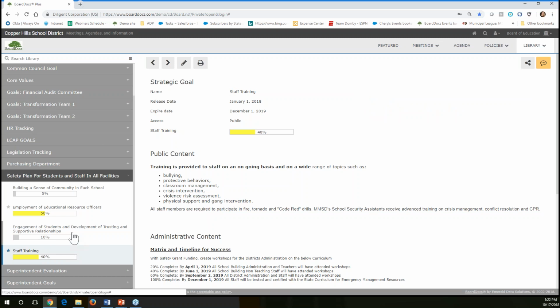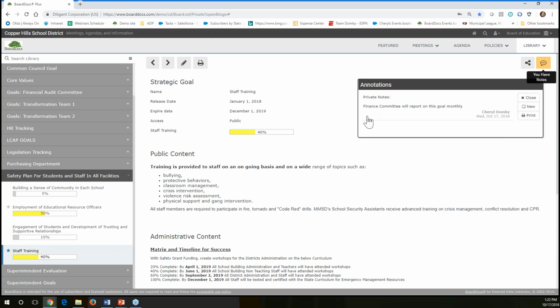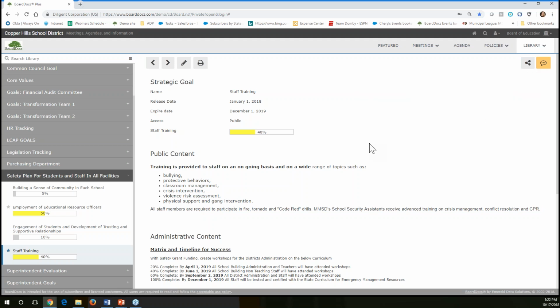So now when the month is coming and the board meeting is coming and you are reviewing the goals to see what you're responsible for and what somebody else is responsible for, you can keep your notes in here, and this is based on your sign-on into the system. Nobody else can see the note that you have. So it's a real nice way to not only look at the goals that the board has set, but take your particular private notes and have them handy every time you sign into BoardDocs. Anytime you have a meeting, those notes are right there with you.